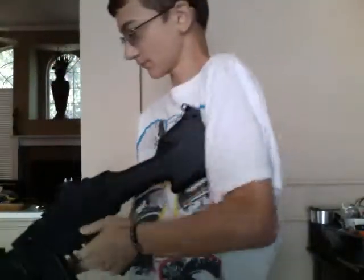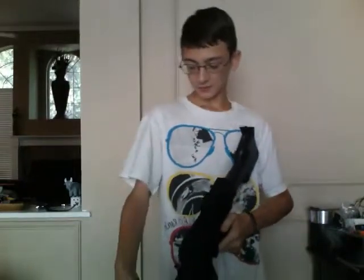Now on to the gun. Now how you put in the mag, this little thing right here goes on the inside towards the trigger, and then you put it in there and jam it up. Now the pocket, this little lever, you pull back till you hear a little click.